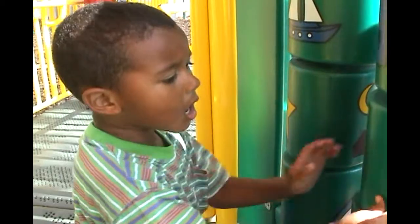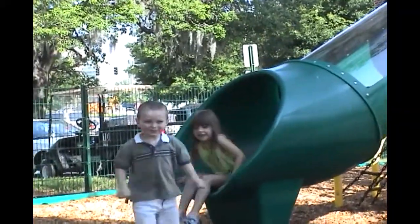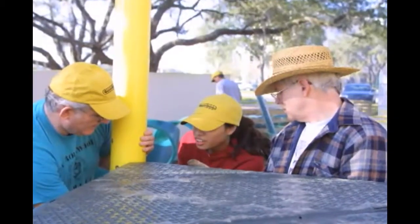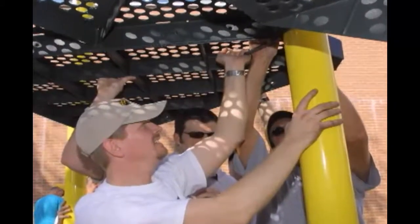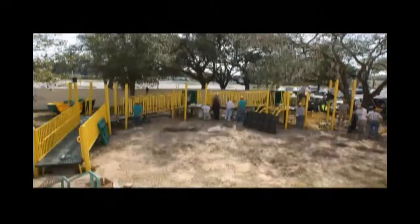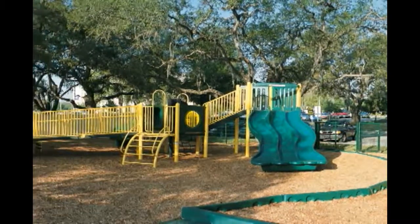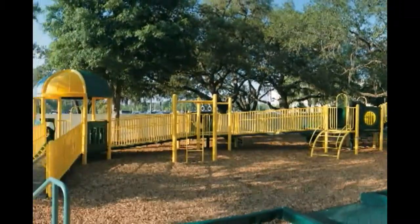There is nothing quite like the feeling of watching your children play on a playground you helped to build, and it's never been easier thanks to the unique direct bolt design of Game Time play equipment that makes installation by volunteers easier than any other play system on the market. From start to finish, the process went smooth, thanks to the complete instructions, special tools, and expert help that Game Time and their professional sales consultants provided.